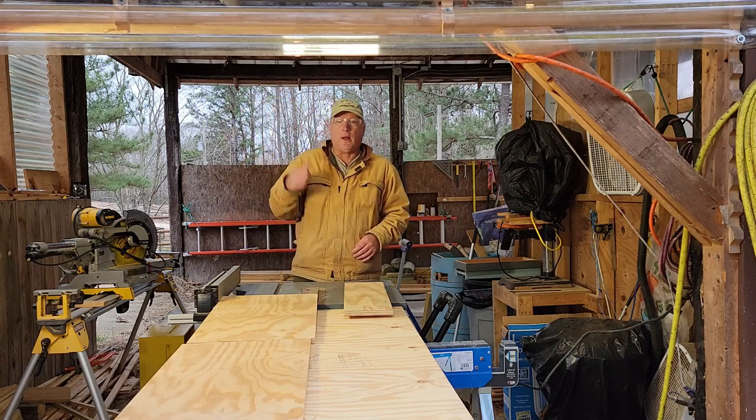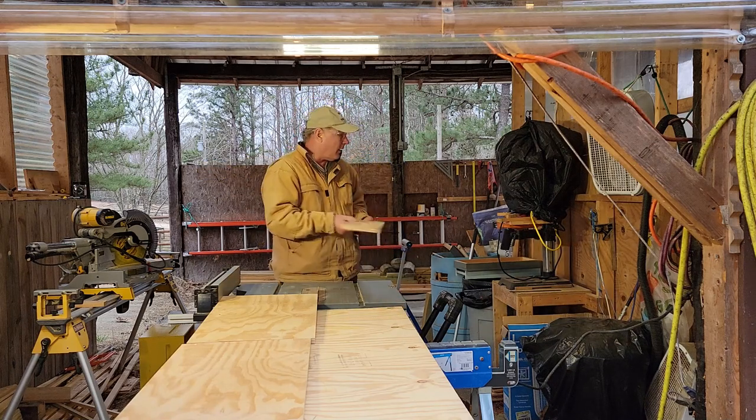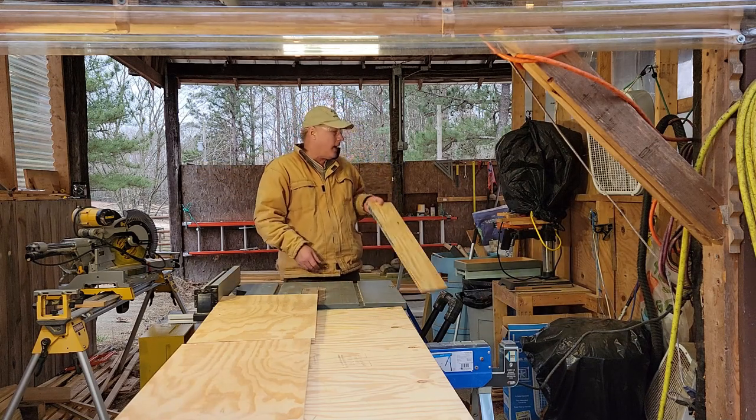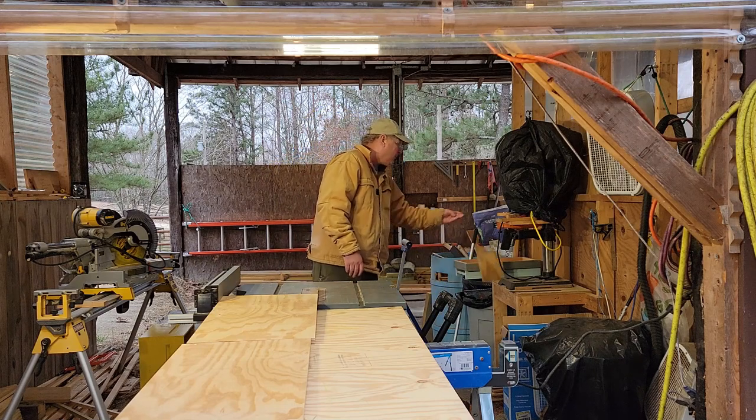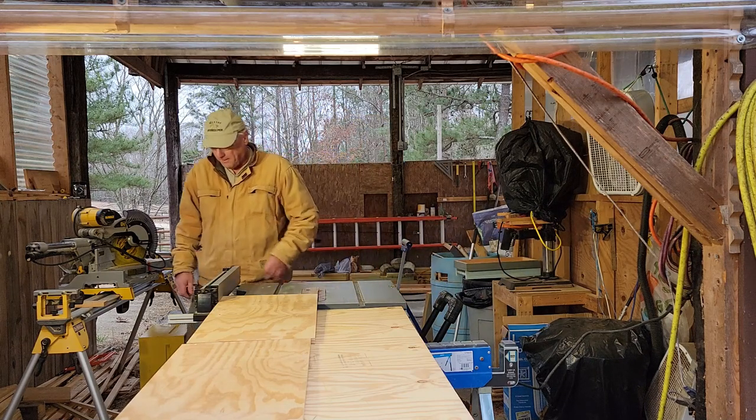I'm gonna shut the video down. I'm gonna go cut these other three boards. This is now scrap. I could set this inside. If I thought I could use it for anything else, I could just save it. In this case, it's scrap. I don't have any other use for it, so I'm gonna toss it in my scrap barrel.